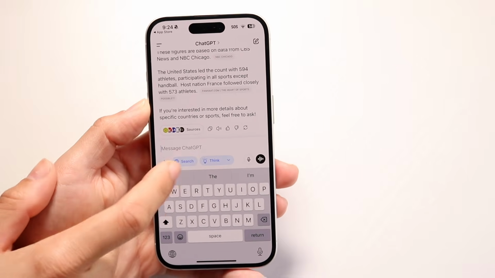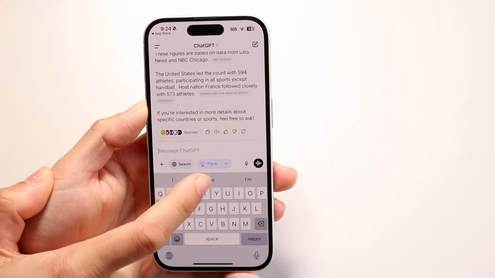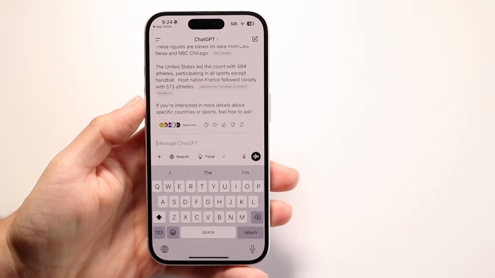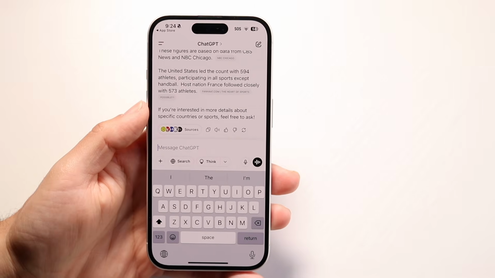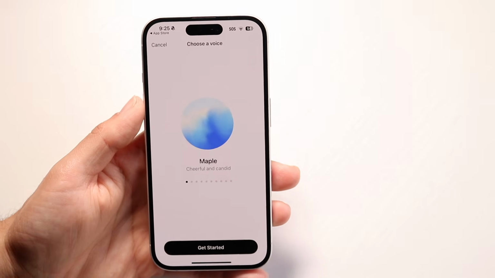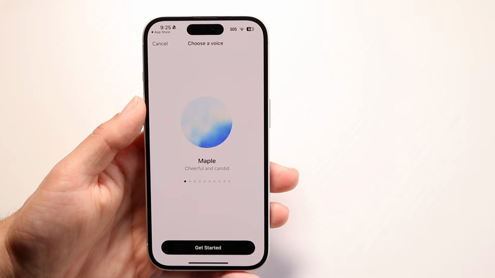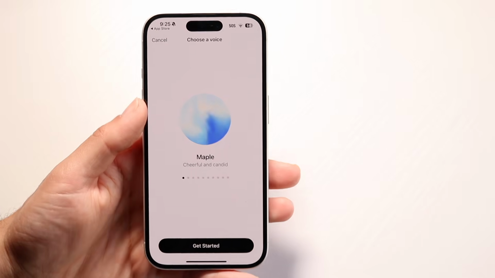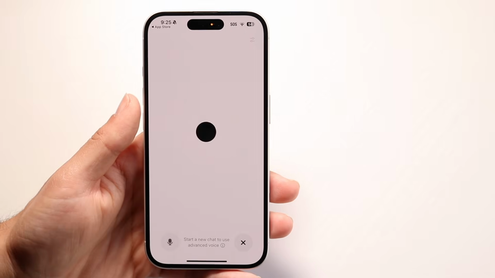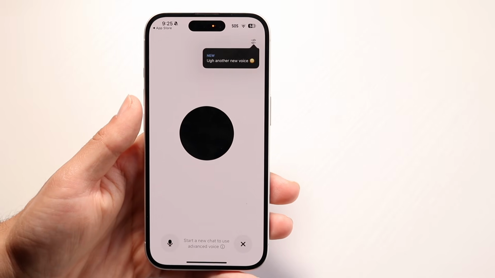And then you have this type of capability here too, and you can toggle them on or off. If they're blue, that means they're on. You have this voice button right here too. If you want to ask ChatGPT something, you can go ahead and basically dictate it out that way. Or you can also click on this voice button right here, and you can actually have it talk to you back and forth. So if you click get started, you can actually have this prompt talk to you like this, and it's actually kind of cool.